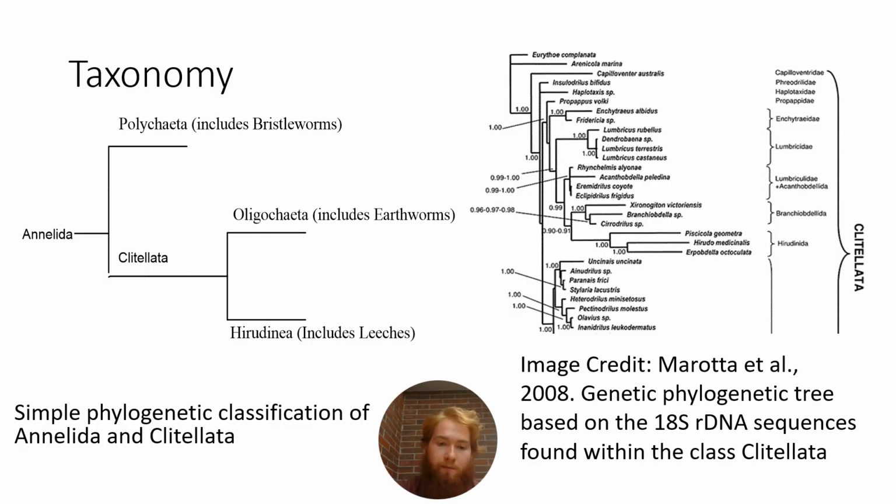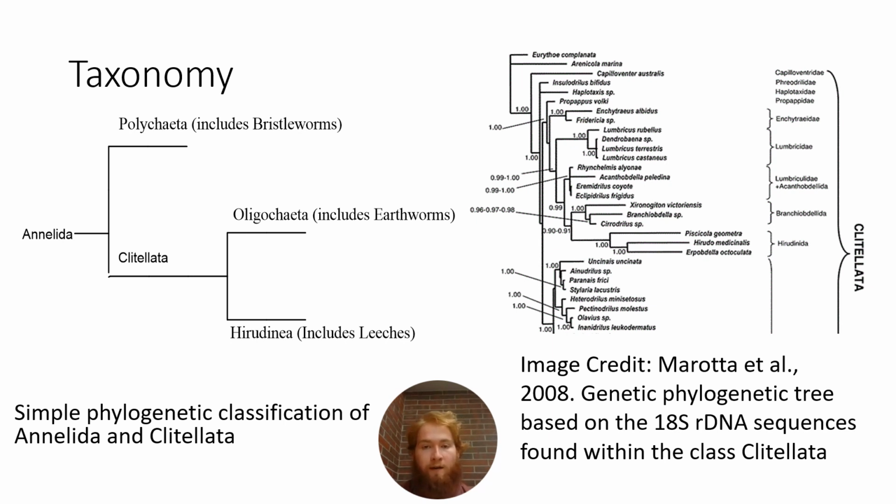Now, taxonomy. To the left, this is a simple phylogenetic classification involving the phylum Annelida being broken down into two classes and some subclasses. Each class introduces an example of an organism found within this class. I built this classification this way to display taxonomy and evolutionary differences between the classes and generally where they are.